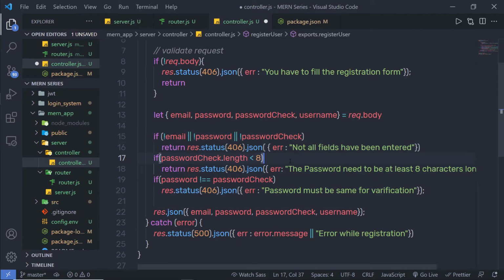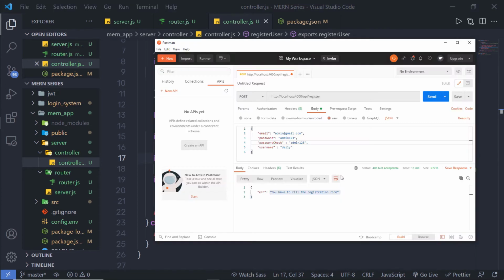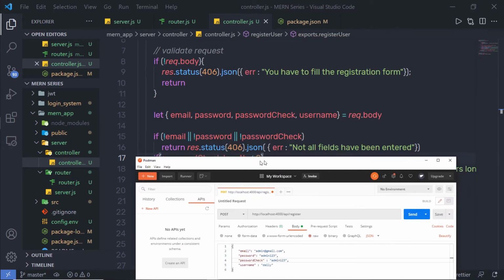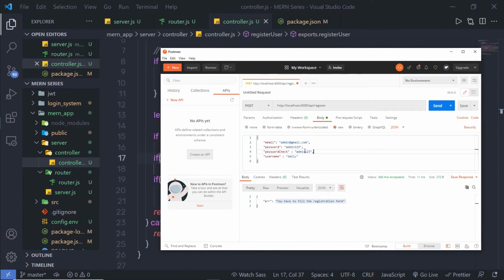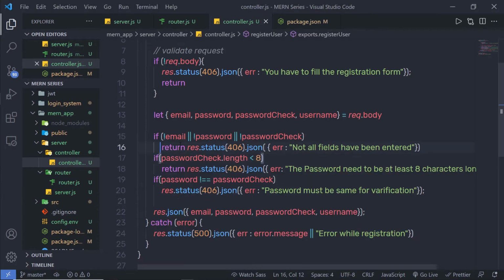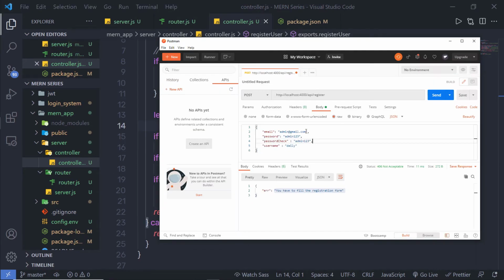check these if statements. Let me save this file, and here let me just check this validation. So I'm going to first check this first validation. So if we don't have any value inside email, password, or check password, I'm going to get this first validation error. If I get rid of this email value from here, now let me just make a request.